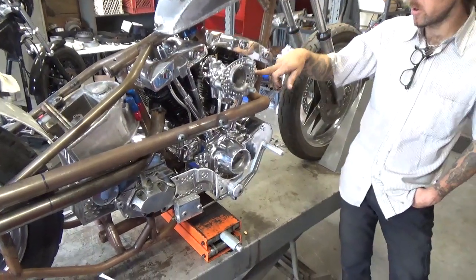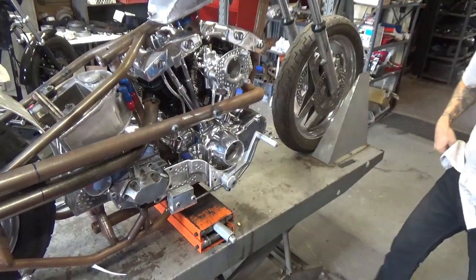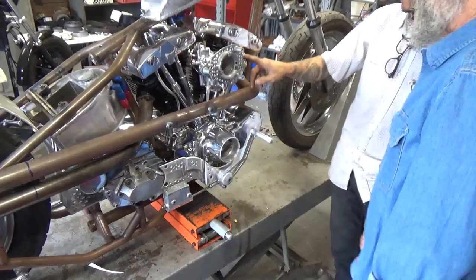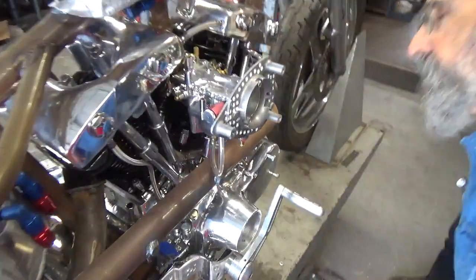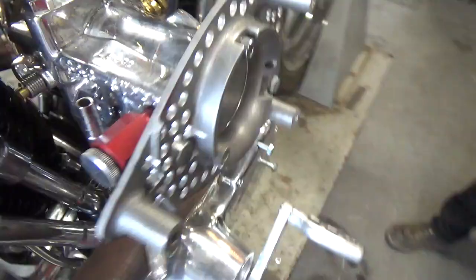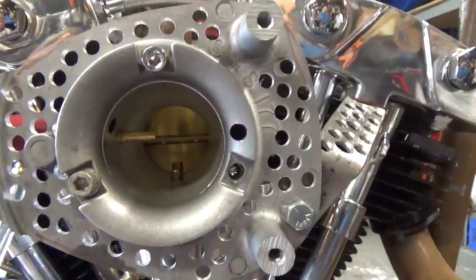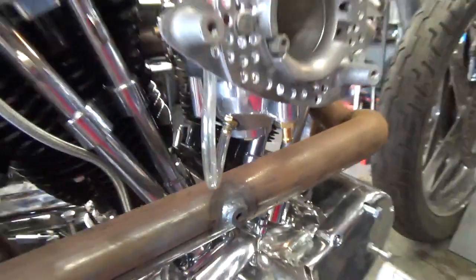It's a Super B carburetor with a super bowl and thunder jet — it's all polished out. The motor's 86 inches, so it'll be more than adequate. I love Super B carbs — they're like the coolest. I remember well before the E's and the G's came out, that's what everyone ran with the Super B — except me, I was running an SU. My least favorite carburetor, no offense. Well, when you grow up I'll show you how to adjust them.